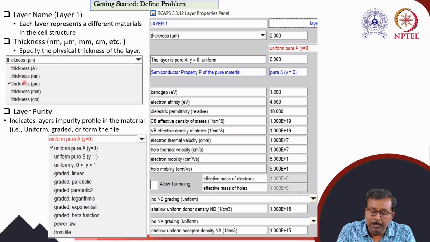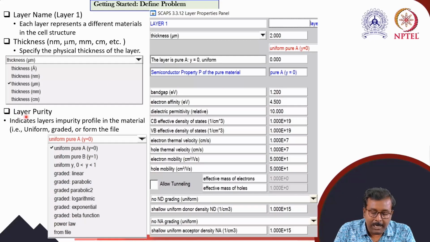After clicking the unit, you can choose the value. Whenever you click this, automatically the unit will come here. Micron is clicked here, so micron is coming here. And this is 2.0000, which value you can edit.